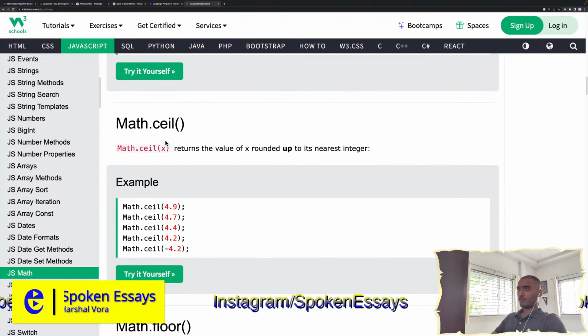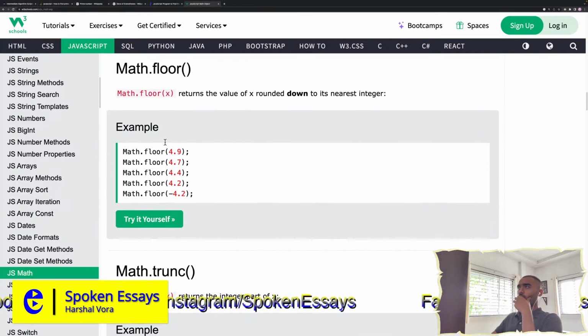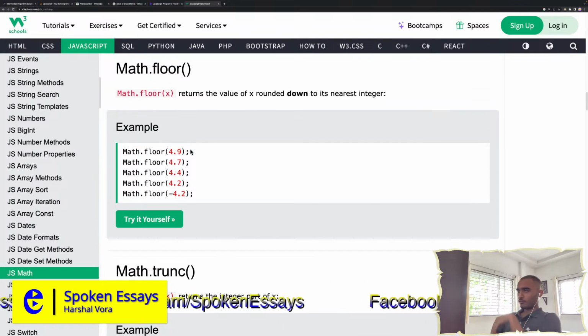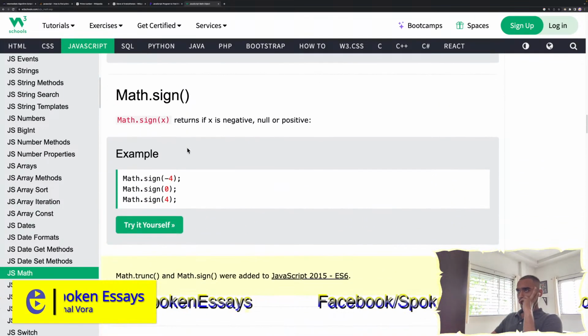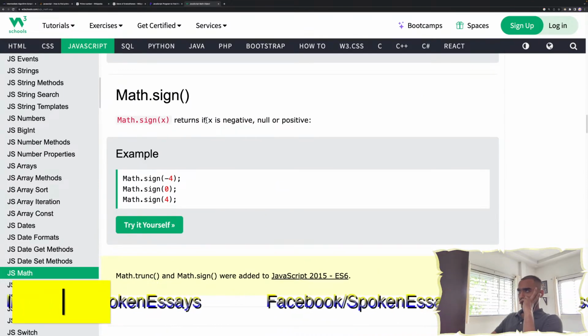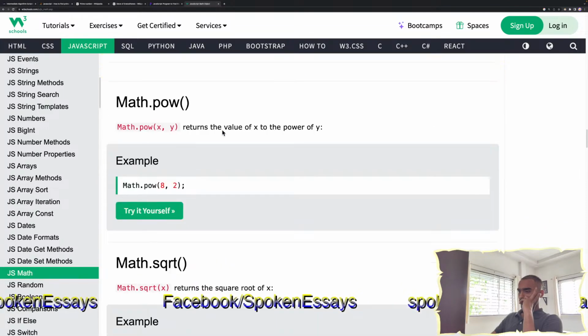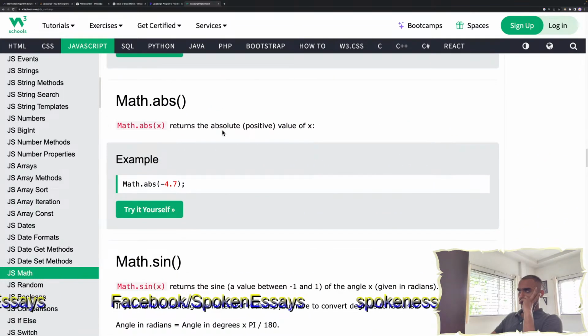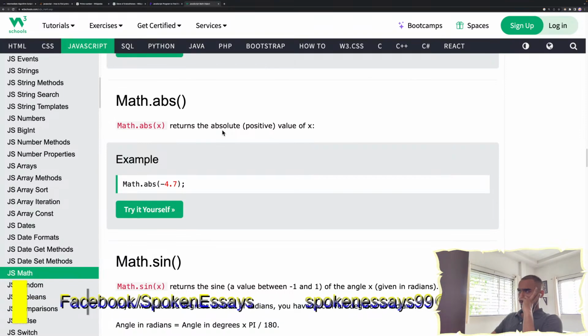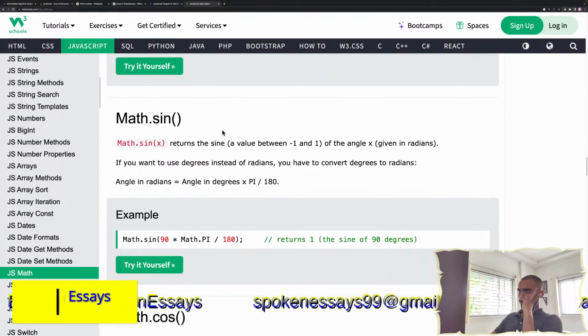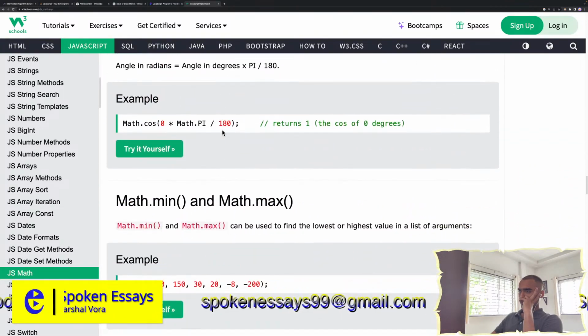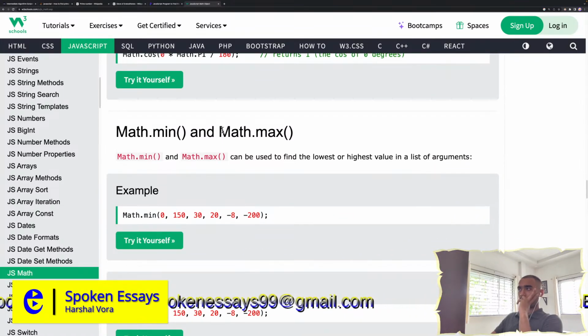Okay, Math.round, Math.ceil, Math.floor, sign, returns if x is negative, null or positive. Math.pow, square root, absolute value, sine, cos, minimum and maximum.